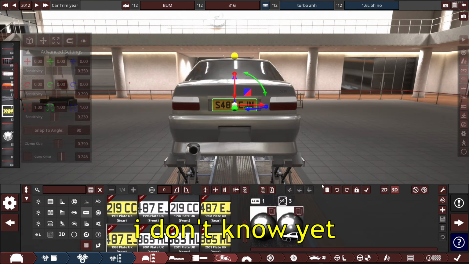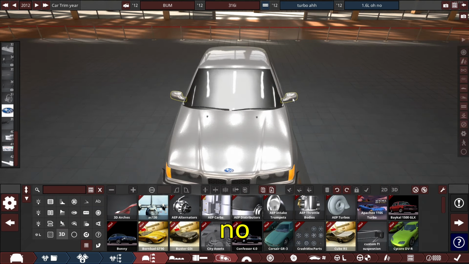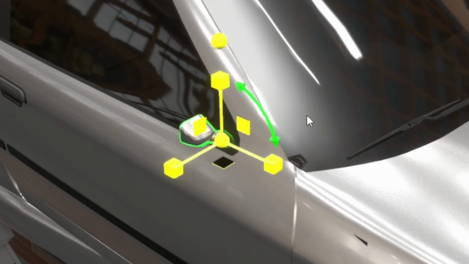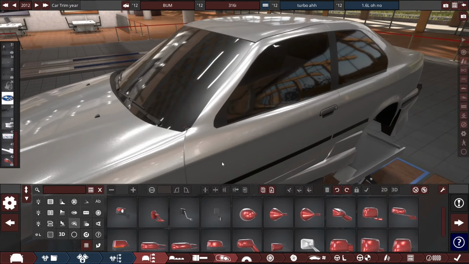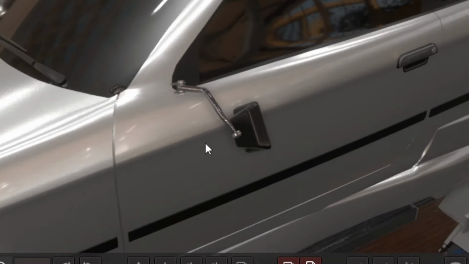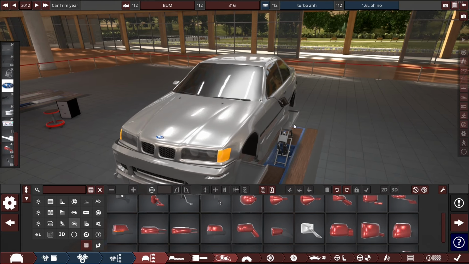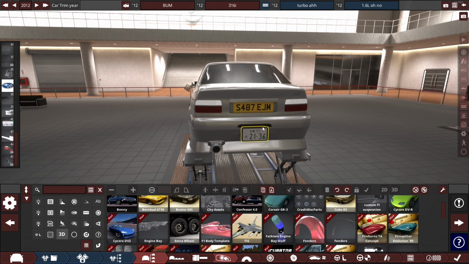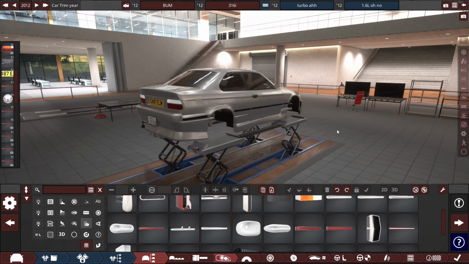I don't know yet. Does it need mirrors? No. We can have mismatched ones. We can have one of this on this side, and on the other side we can have a truck one. Yeah, upside down. Yeah, that makes sense. It looks like someone's drove into it. I'm convinced this is going to drag. Very well might do. Because we're going to lower the car as well.